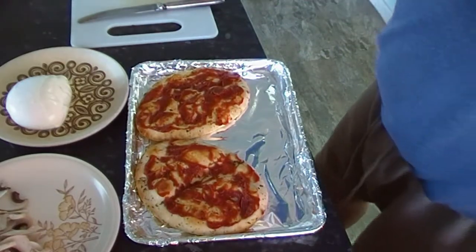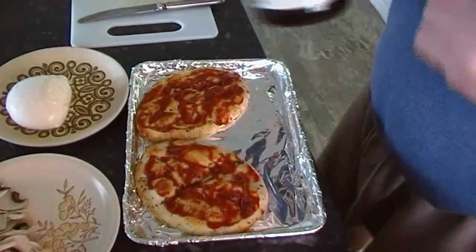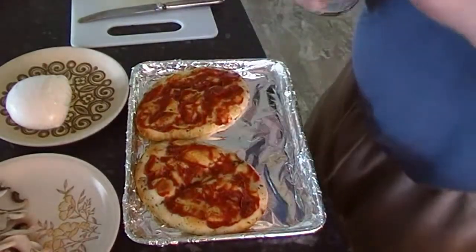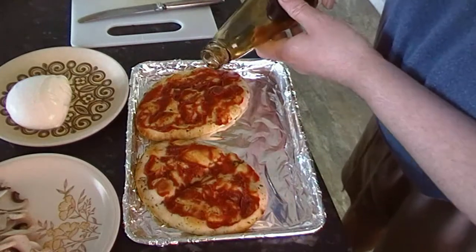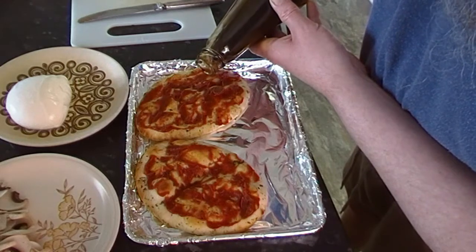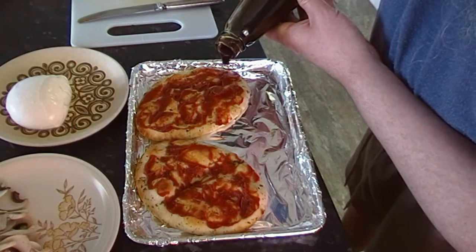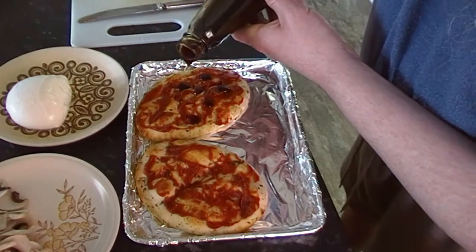Right, okay, now the secret ingredient. I put this in everything. I put this because it collides with the tomato and it's amazing. You've got to try it, guys. Check my earlier video about oyster sauce, and right now I just put little droplets of oyster sauce all over the entire surface, right? It's quite concentrated, this stuff, so you don't really need much.